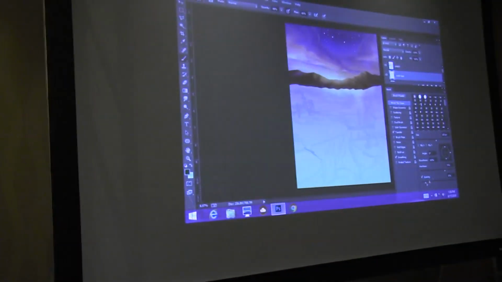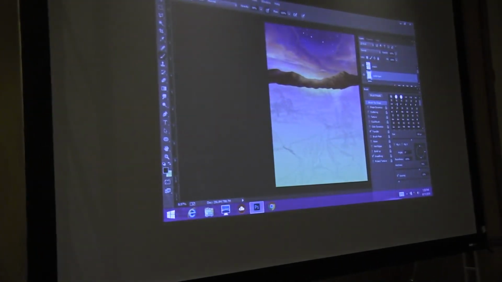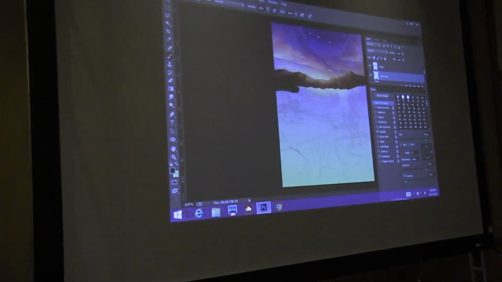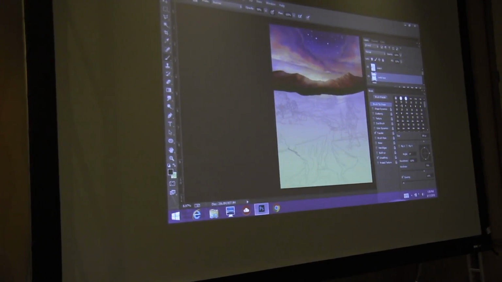All right, so once again, the light is blocking it, but I want this piece to still be like a really fun earth tone-y kind of Hyrule piece. So I'm going to choose a darker bluish green to start with. I'm going to get in there, hardness up, spacing down, with my opacity and my flow all the way up, because I just want to know where it lives. Notice what I'm doing. I'm covering up the bottom edge of my mountains. I don't want any of that background layer peeking through in between.